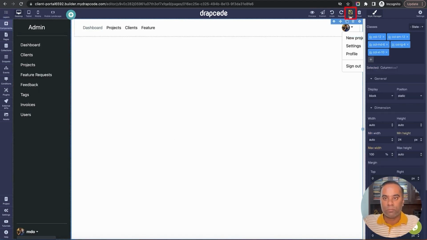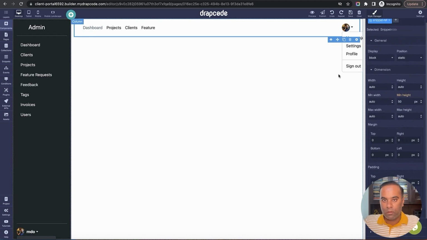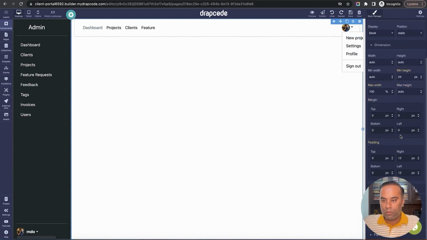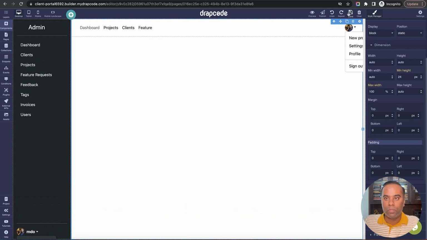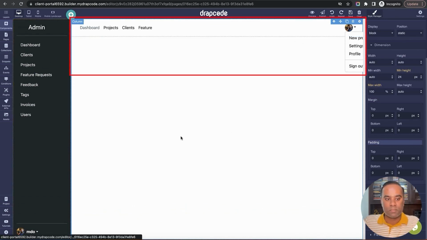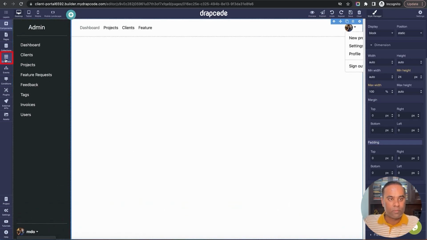This is good. Here there is still some padding. Same thing. Basically columns come with some 12 pixel padding towards the left and right so that you can differentiate between row and column, and that's why it was looking like this. So I think everything is good now. Admin dashboard is here. All these links are here. Top menu is here. This is here. And this is here. Probably we don't need it, so I'll just remove it from the snippets.